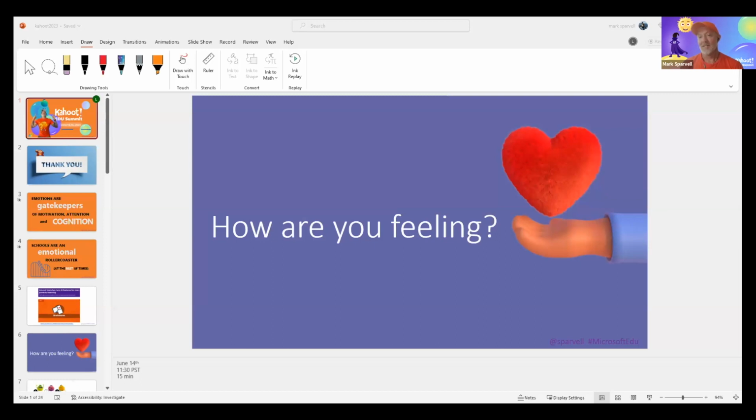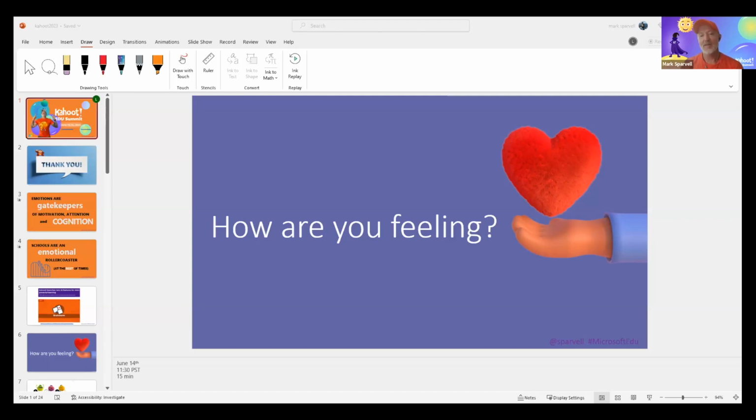I always like to start with an emotion check-in. It's a tricky question, though, because we don't feel one thing at once. We often experience bipolarity of emotions. We can be excited and anxious. We can be terrified and also anticipating something. We can feel proud and guilty at the same time. So it is tricky asking, how are you feeling? Sometimes it's better to ask people about the energy they're feeling, or whether it's pleasant or unpleasant, or what are some of the emotions that you're feeling.